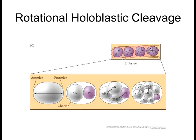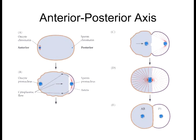One thing about C. elegans is that the initial oocyte doesn't have any polarity to it. The maternal components are spread out pretty much evenly throughout the entire oocyte. So the question becomes: how does it start forming the anterior and posterior axis? The sperm can enter in pretty much any place it wants to. Wherever the sperm enters, that will become the posterior end of the C. elegans. The cytoskeleton will then move the sperm nucleus and push it to that end, where it fuses with the oocyte nuclei.